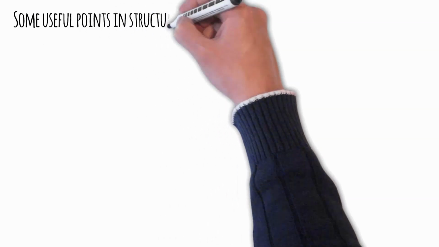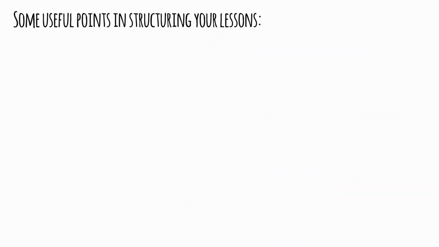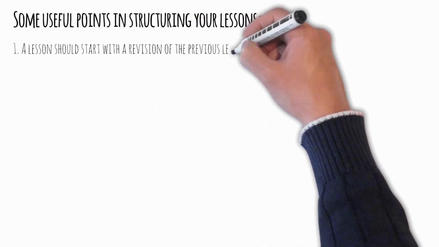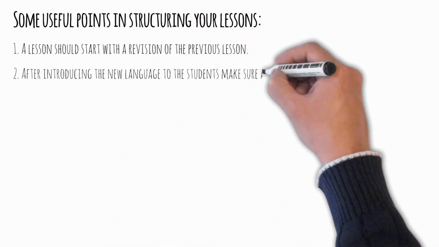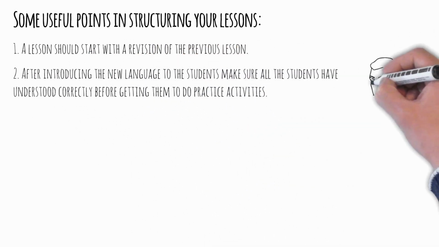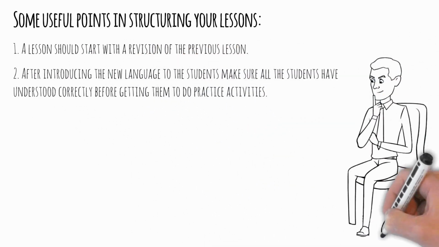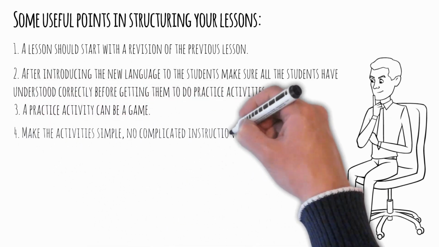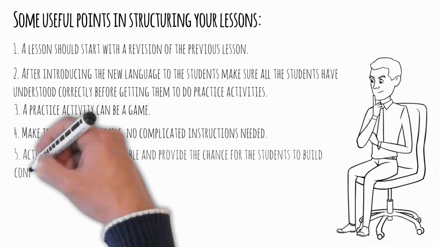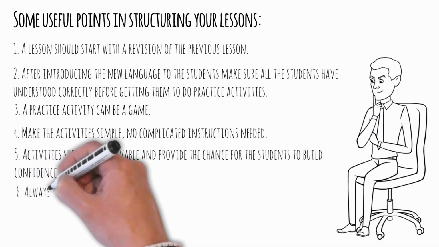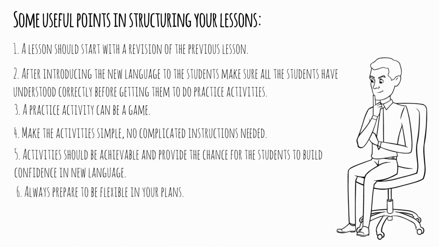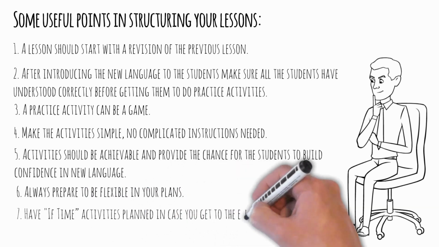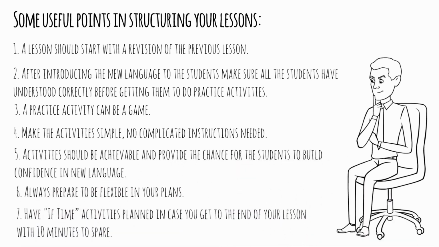Here are some useful points to take into account when structuring your lessons. First, a lesson should start with a revision of the previous lesson. After introducing the new language to the students, make sure all the students have understood correctly before getting them to do practice activities. A practice activity can be a game. Make the activities simple, no complicated instructions needed. Activities should be achievable and provide the chance for the students to build confidence in new language. Always prepare to be flexible in your plans and have if-time activities planned in case you get to the end of your lesson with 10 minutes to spare.